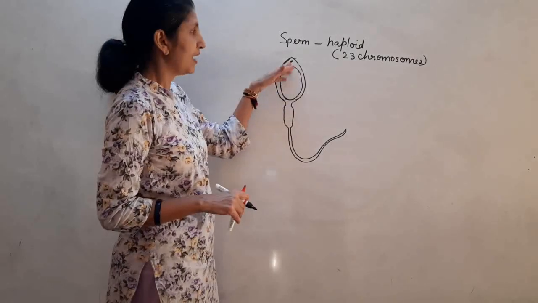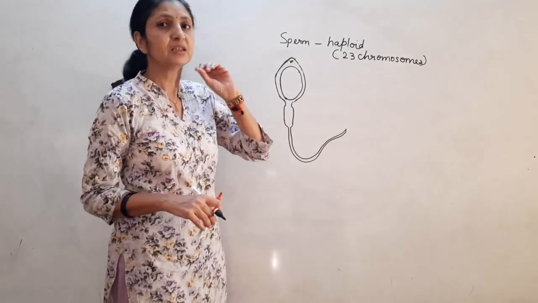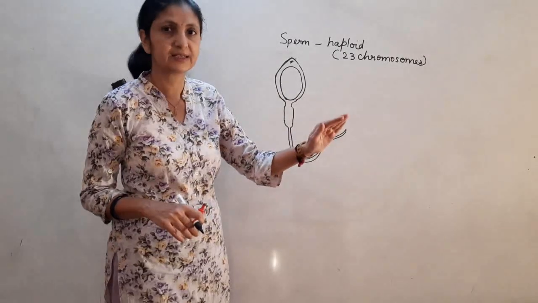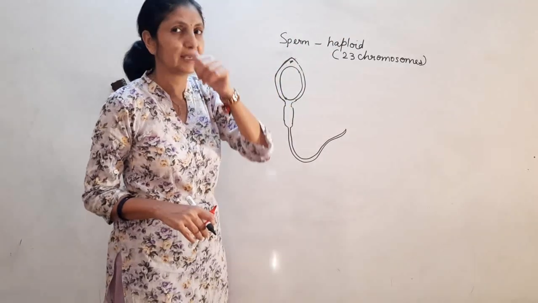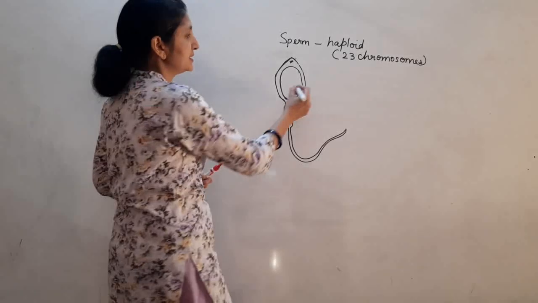This egg, after यहाँ से acrosome is responsible for releasing those enzymes, then this sperm would enter the egg and this head enters. All these parts are discarded. Then this nucleus fuses with the nucleus of the egg cell. ठीक है? That is fertilization. अपन later on पढ़ेंगे. This is the head.